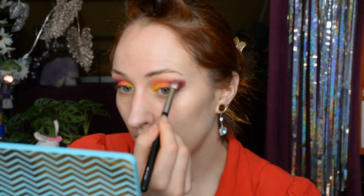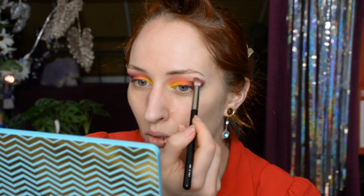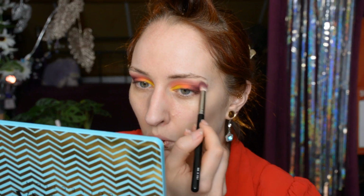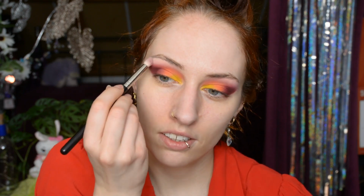And also, obviously, take care to just carefully blend everything together again. And really try to, like I said, make this into a good eye look and not just random color splashed onto the eyelid. Make sure you blend it nicely and it is a good shape for your eyelid. Considering there is no actual matte highlighter shade in the palette, I'm just using a different eyeshadow for that purpose. And then spend some more time blending.